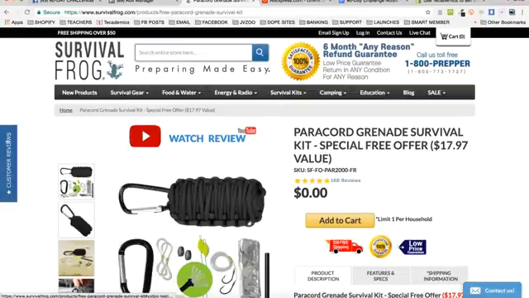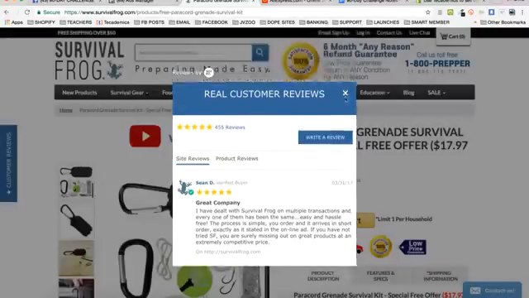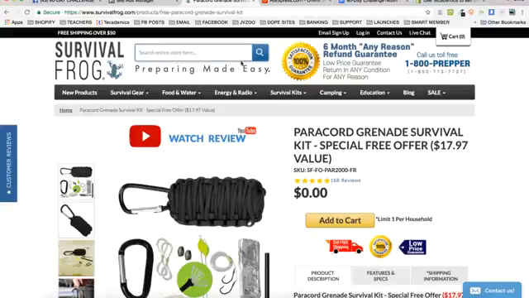Now notice they have this little button over here that says customer reviews. You can put this on your site as well. This is called an app. You can basically download it. Some of them are free, some of them cost like $5. And you notice here 455 reviews that are 5 stars. So this allows real customer reviews. They do this to build trust with their site.